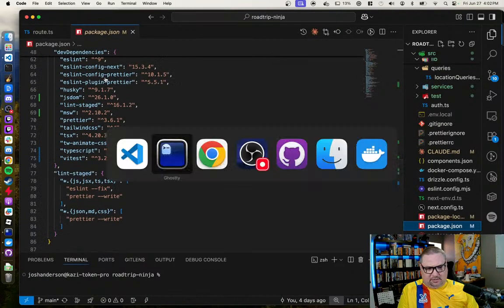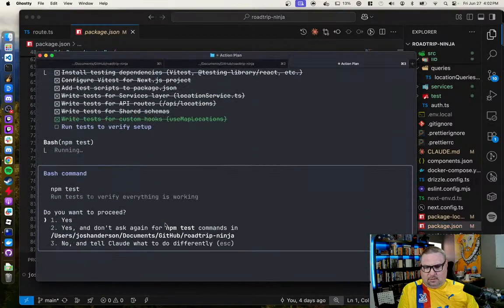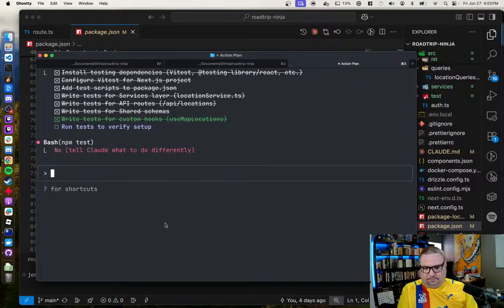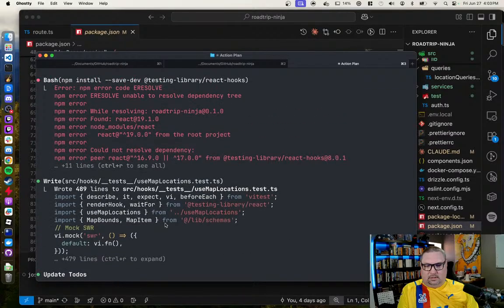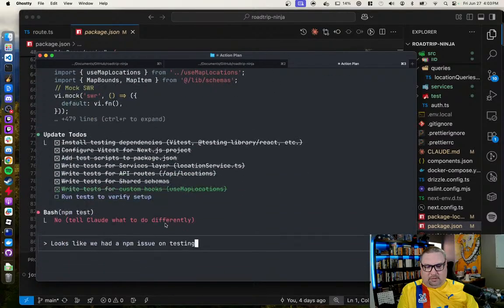Looks like we had an npm issue on testing library React hooks.